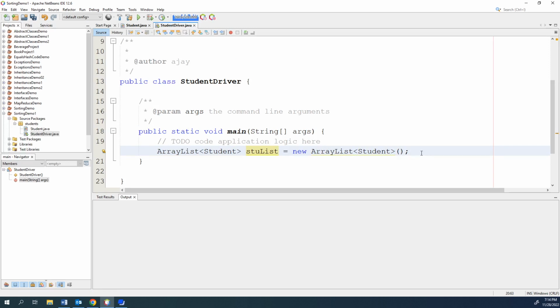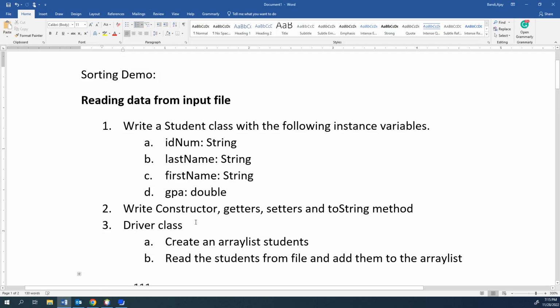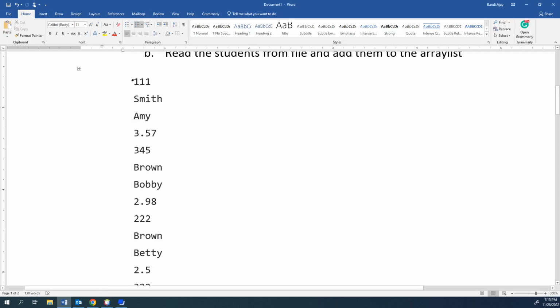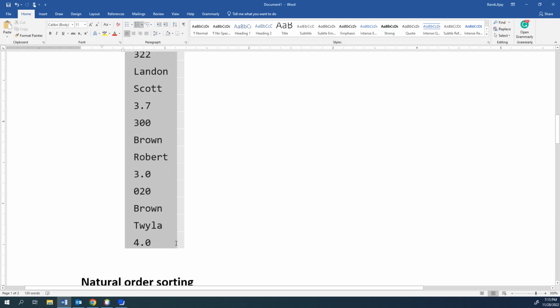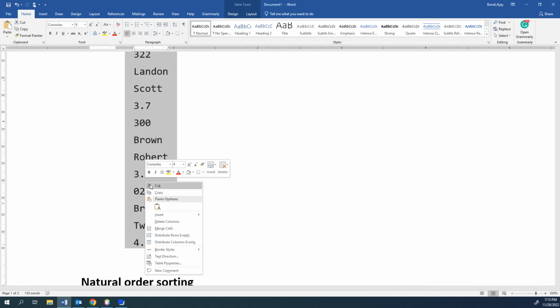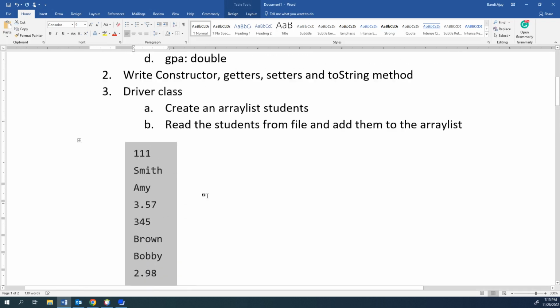And now what we have to do is read the text from the input file. So we should be able to get the input data first. So this is my input data. I'm going to explain what this data in the text file is. So I'm copying this input data.